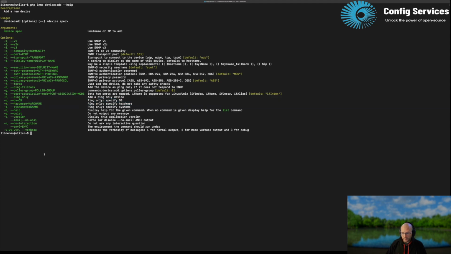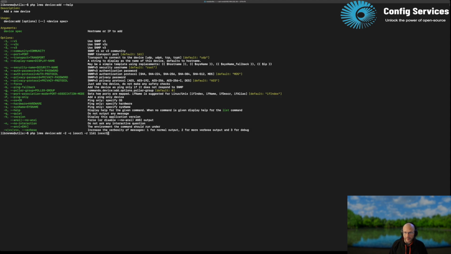So I'm going to add a device in now. If I do lnms device:add, it's running version 2 of SNMP. For the community string, I just made up one on the simulator I'm using here, but we are using a different port, which is 1161. And then the actual host name of the device is also just randomly made up here. Now that's all I need to do at this particular stage.